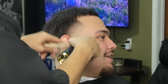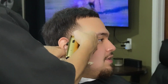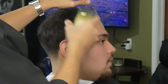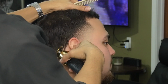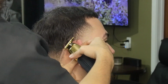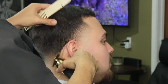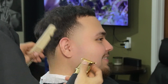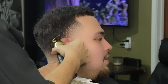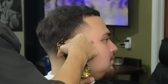Now I'm detailing as much as possible with my previous lengths. Using our Go FX, we're going to start off at the bottom. We'll work our way to the top arch, and we're going to make sure the neckline is as crispy as possible. Once I get to the arch area, I'm always using the corner of the blade.